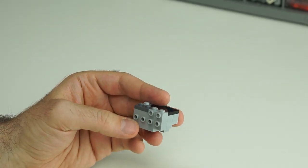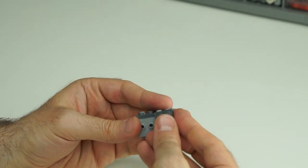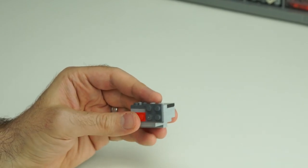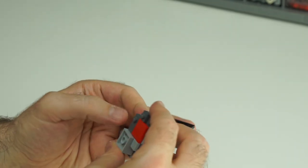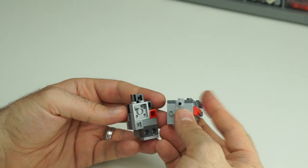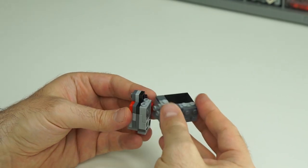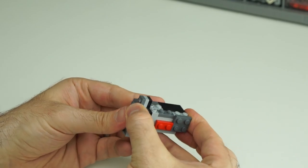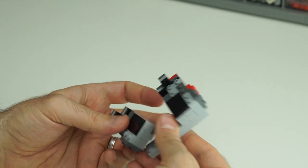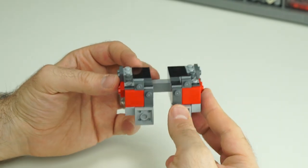And then I need to check and make sure to see how this is working. So there's a 2x2 plate that will go across all these studs and a 1x2 plate here. Okay, and I almost have what I need. And it should be, yes. Okay, so then these three studs on the side here will go into 1, 2, 3 for this segment, just like that. And when I put it all back together, this reference that I've been looking at looks like this.